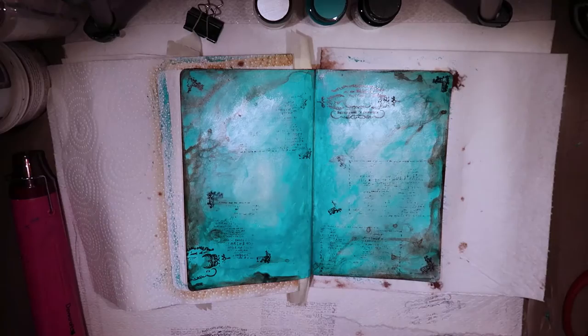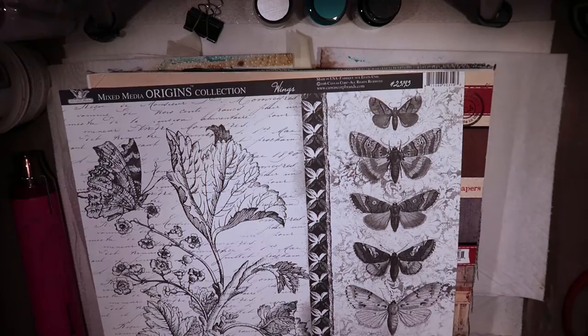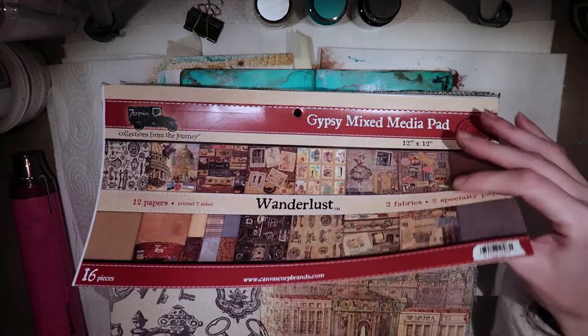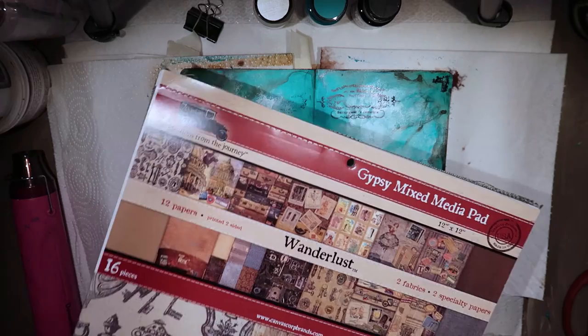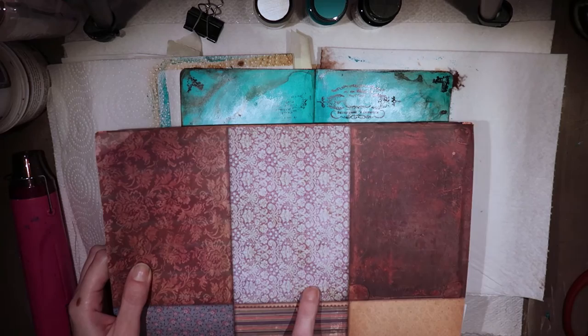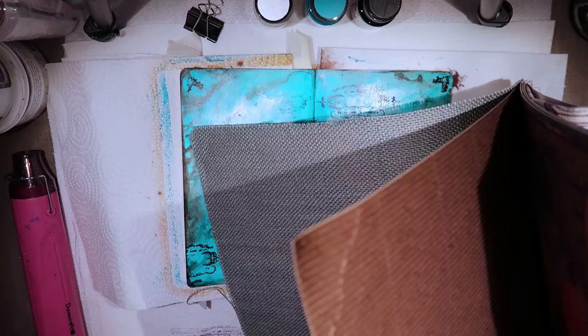Okay, so next I've got a couple of papers here. I've got a Mixed Media Origins paper called Wings from Tattered Angels, and I'm going to be cutting some of the butterflies out from this paper. And then I've also got the Seven Gypsies Wanderlust mixed media paper pad, and this has got materials, fabrics in, as well as papers. And the paper I'm going to be using is, let's find where you've gone. I'm going to be cutting this panel here out, and I'm going to be using this brown and sort of rippled cardboard as well. Corrugated, that's the word. So I'm going to go and cut those out.